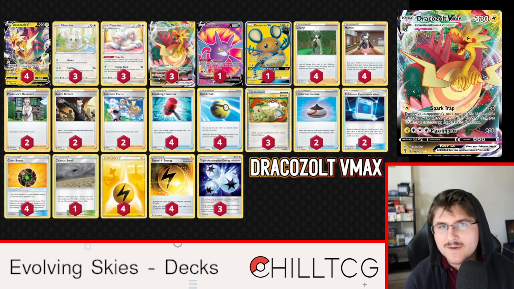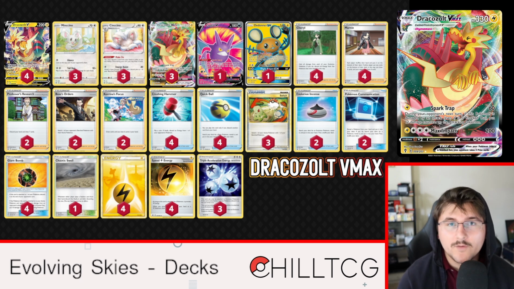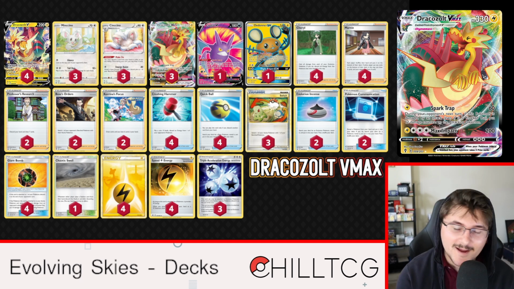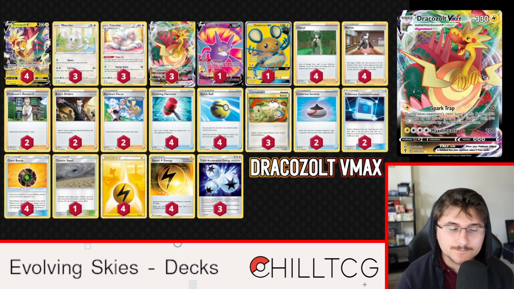Now, the first thing you might be thinking is, yeah, they can just boss something up from the bench and just attack that. And you're right. That's really the one reason why this deck is not going to be very good. Every deck runs Boss's Orders, and it's literally the one great way to counter Dracozolt. But we had to build the deck around that first attack anyway.